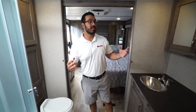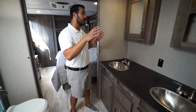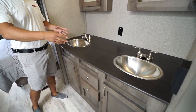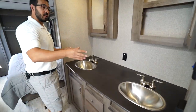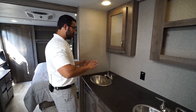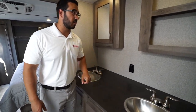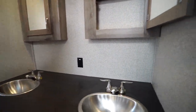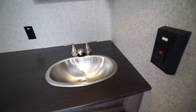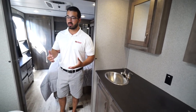Your thermostat is located on this wall and controls both your ducted AC as well as your heat. When we step into the bathroom you will instantly be blown away, not just by the sheer size but all the amenities. I love that they were able to fit a double vanity in a travel trailer — it's not something you see very often. At home a double vanity is a marriage saver; that way my wife and I can both get ready at the same time. Huge countertop space, electrical outlet right in between, mirrored medicine cabinet, another electrical outlet on the other side, and storage underneath. You'll also see stainless steel bowls — a little nicer than we've seen in other models.